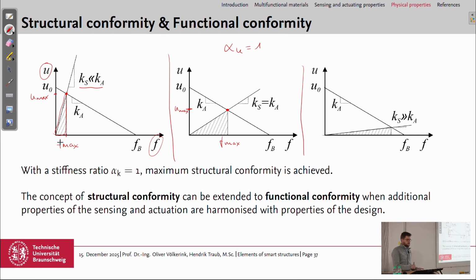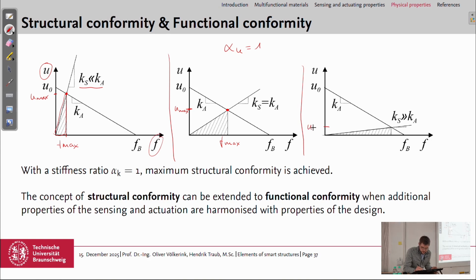Maybe a rather simple model is if you have, for example, two hands and you push one hand, which is the actuator, against the structure, then you can move it with some pressure. In this case here, where the structure is less stiff, you push, for example, against air. So you can make large displacements, but you cannot bring up any force to it. And the other case, the other way around, is where the actuator is less stiff than the structure. So we have a really stiff structure. This is the case here.